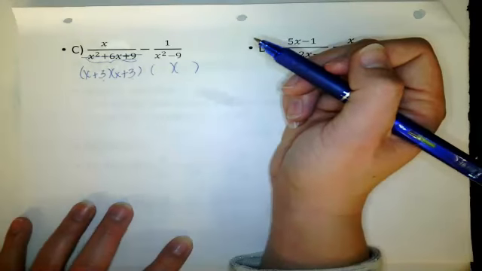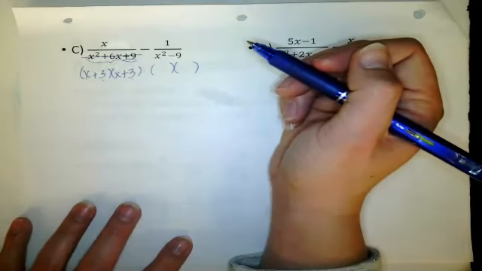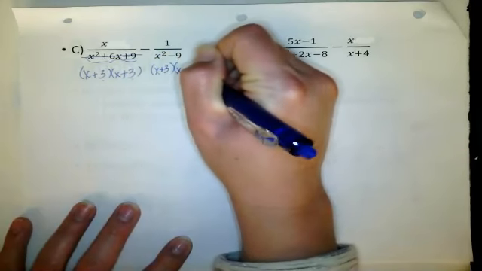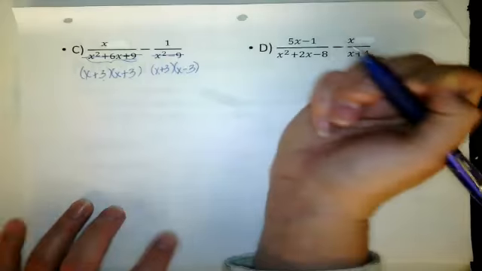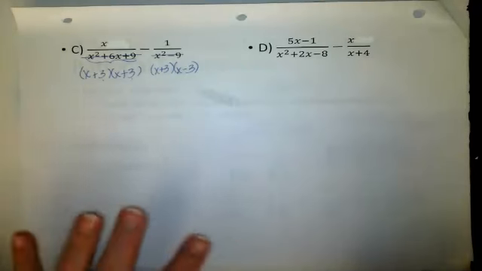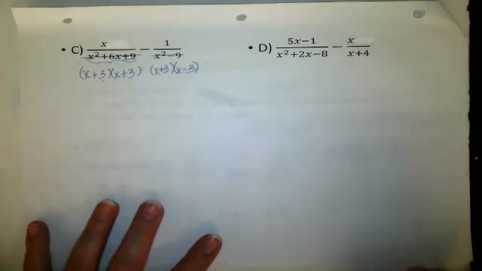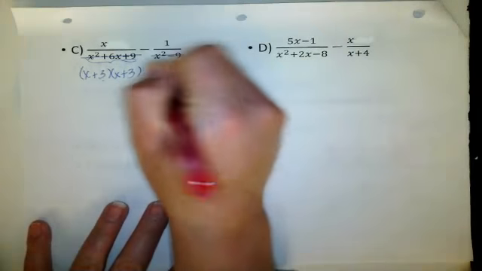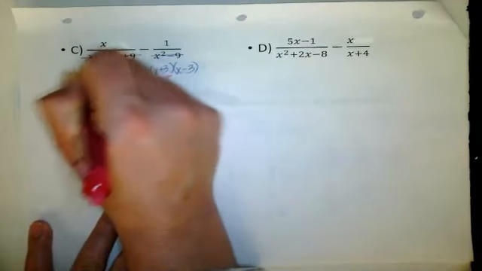How does it factor? X plus 3, x minus 3. Yeah. So again, rewriting those denominators so that they are factors, bubbles. So then we can ask ourselves, hey, which factors do they have in common? What do they have in common? X plus 3. They both have an x plus 3.